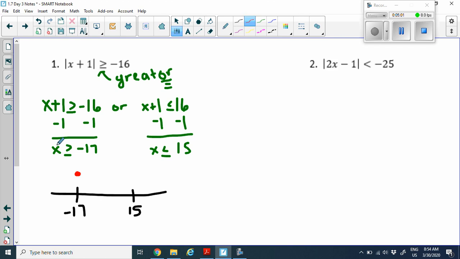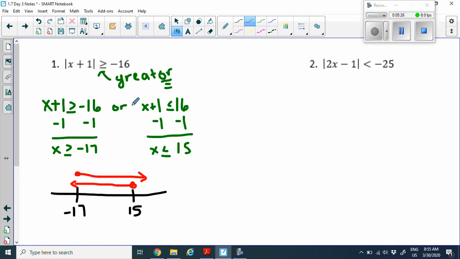So since this is saying x is greater than, really what that means is if I want to go bigger, I'm actually going to shade to the right-hand side, okay? Now my other inequality says x is less than. So remember this is a closed circle because we have the equal bar. But if x is less than, that doesn't mean I'm going to go to the right. It means I'm going to the left because my number should be getting smaller.